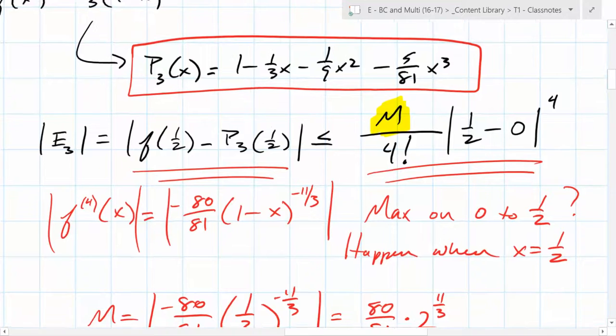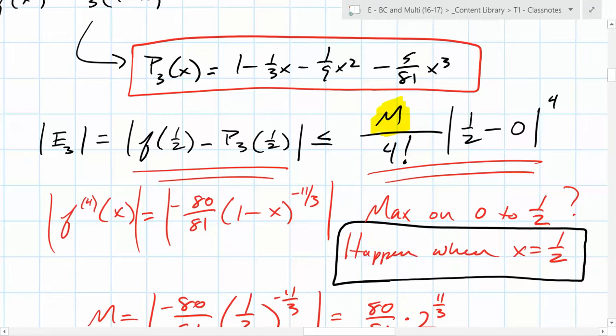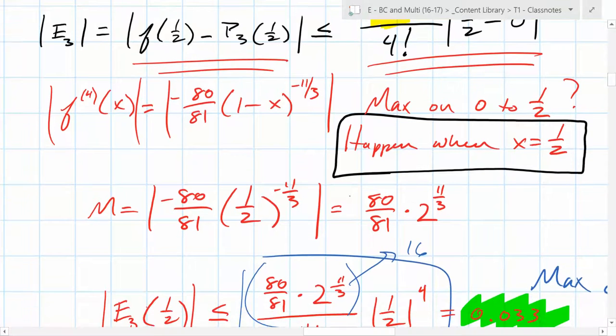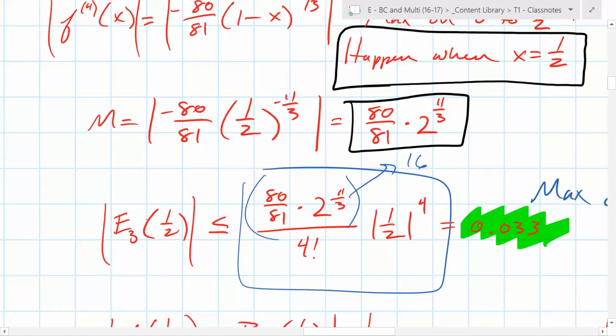So look, did we agree right there? Earlier we came to the conclusion it happens when x is equal to 1/2. Do we agree with that? It does. So what did we plug in? Oh, look, here it is. So what was that expression? It was M over what? N plus 1 factorial. The x value was 1/2.